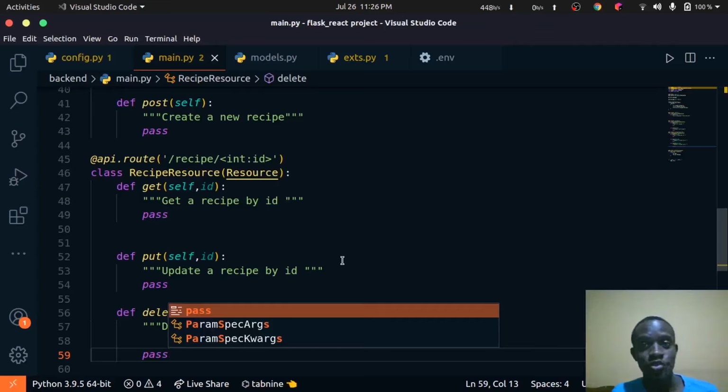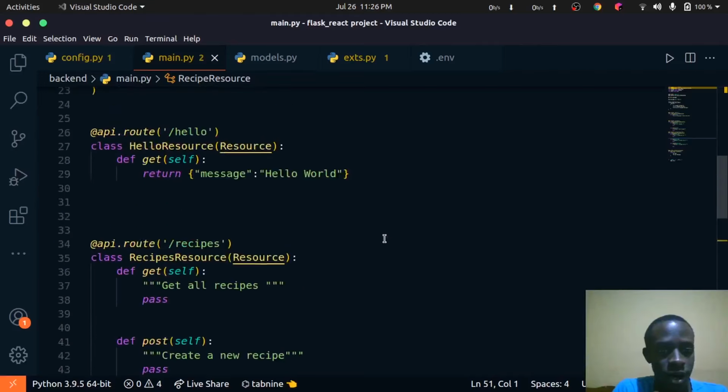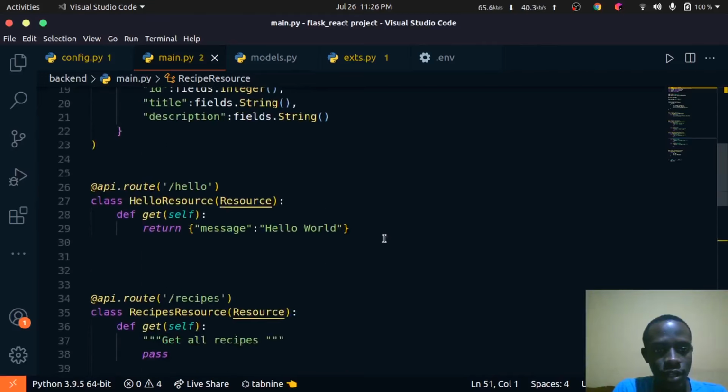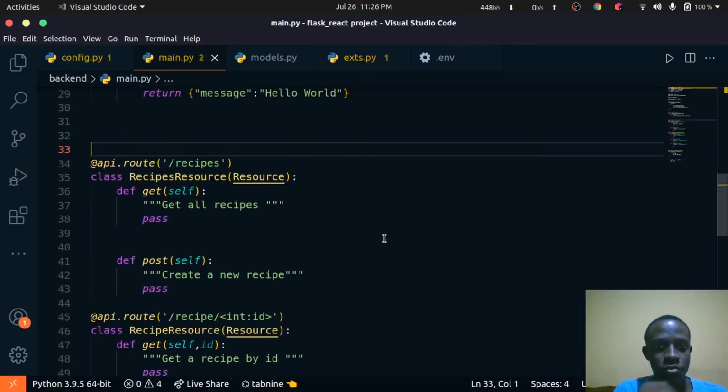The next thing is going to be to expose our model via these routes using our serializer. So to do this, we are going to use a specific decorator, as we're going to see. So I'm going to first deal with the route that's going to return all recipes. So I need to go up within our code, and I'm going to first query for all recipes from the database and then return them as a list of recipes.